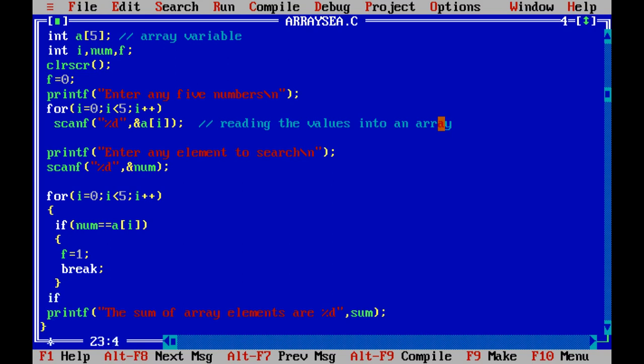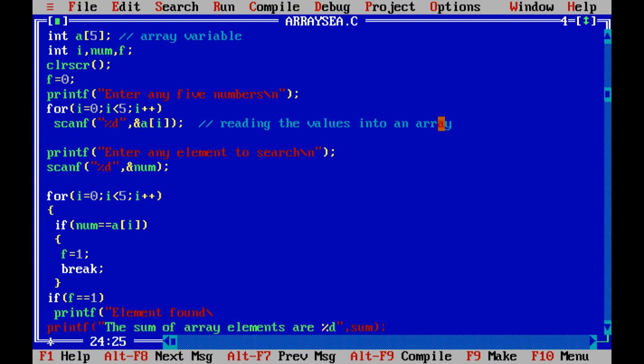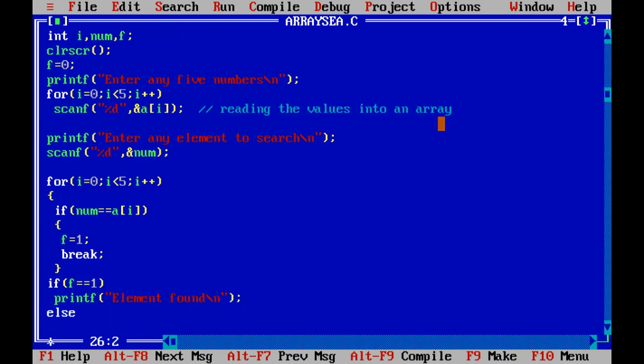If f is equals to 1, printf element found, else printf element not found.